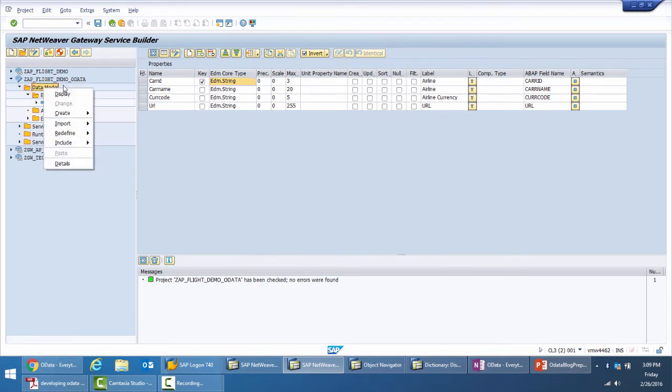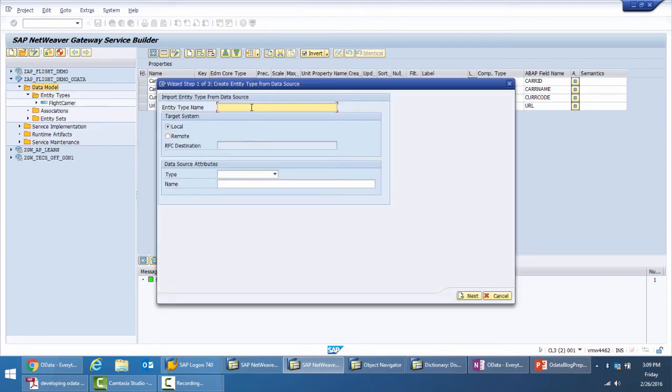Similarly, I can create another entity type using the RFC interface. This time, I will create flight schedule, and I will create it via the RFC.